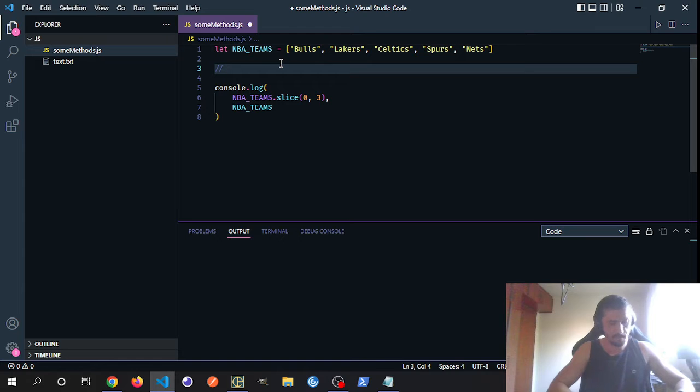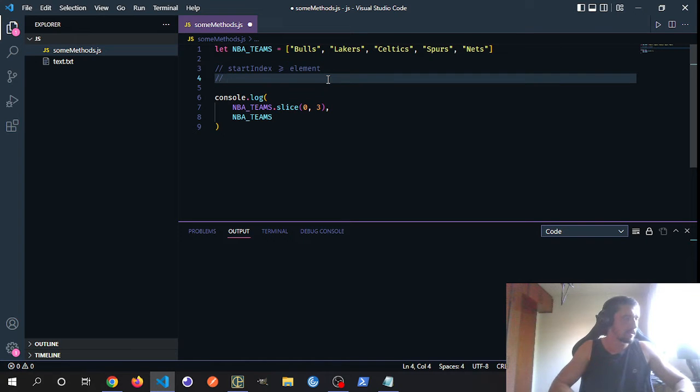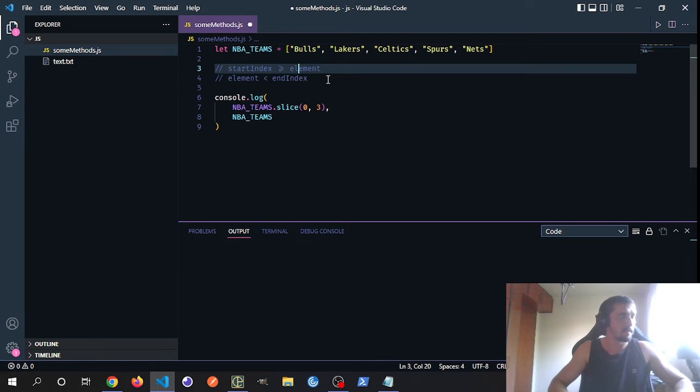I have my start index, and my element includes the initial element, but it does not include the end index. So the elements printed are less than the end index, not more or equal, but less than.